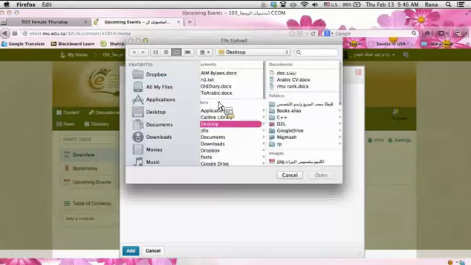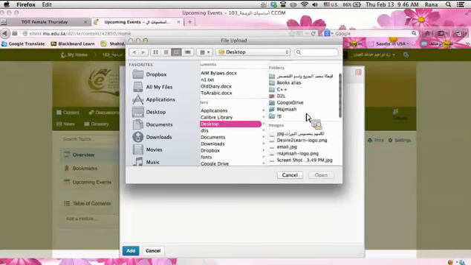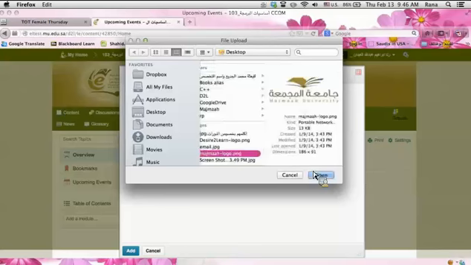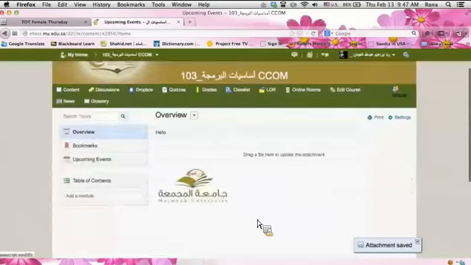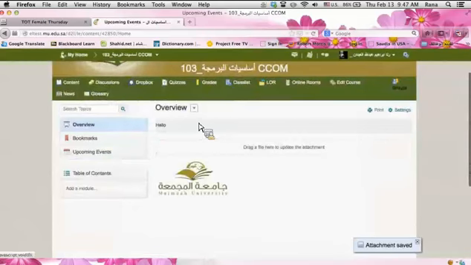After that, for example, I will choose some of the content. Then, after the upload is complete, I can press add, so it will be added to the overview.